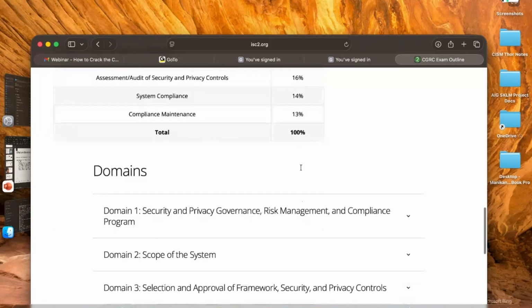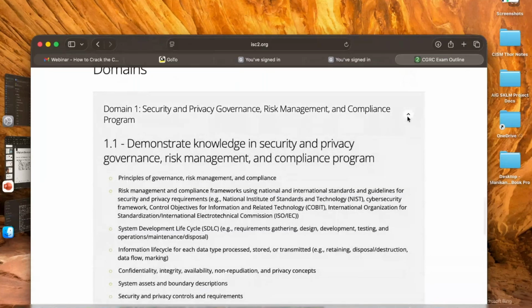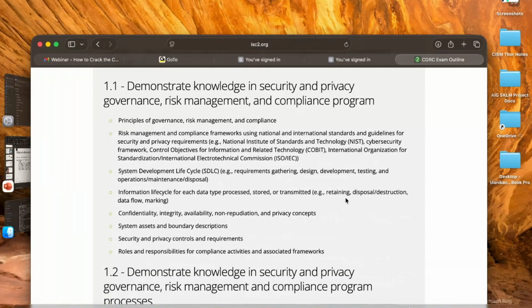Now if I am talking about domain 1, what exactly are we going to cover? As I have mentioned, we are going to cover the risk management and compliance framework. When I say the risk management framework, this is where we are going to cover the NIST CSF 2.0 framework. For the people who are planning for CGRC, I recommend that you have an in-depth knowledge of ISO 27001, specifically the Annex A controls.